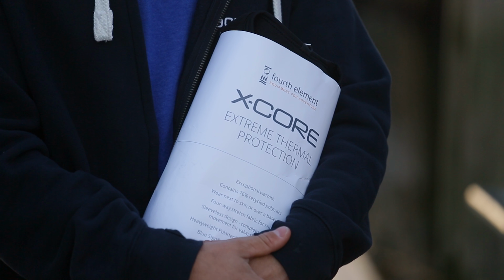The Polartec fabric itself with the blue sign and Ecotex label means that all of the harsh chemicals and all of the waste that goes into the water in production has been removed and therefore isn't going back into the environment. Go Fourth Element. Good on you, Fourth Element.